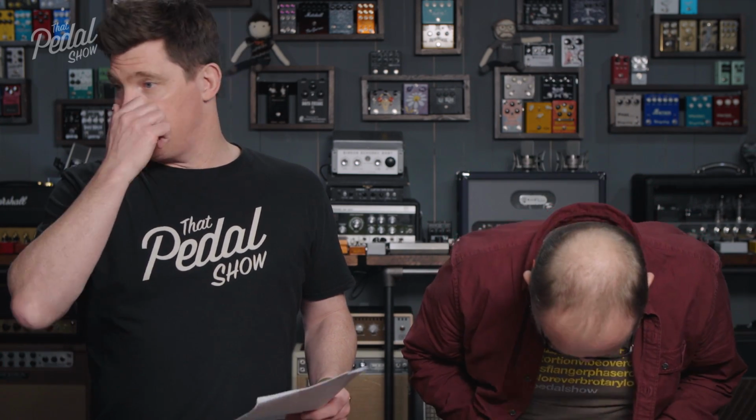Off but not forgotten says, why don't y'all ever use a strap? Looks uncomfortable holding your guitar all the time. There are two reasons. One, in the early days we discovered that when you have a strap on, it covers up part of That Pedal Show logo, and this reads an unfortunate word. So we stopped doing that. Secondly, it's not uncomfortable at all. Do you find it uncomfortable? Not uncomfortable. We're also changing guitars quite a lot in the show, which makes it more difficult. I'm slowly getting used to playing sitting down. I hate playing the guitar sat down. But if you stand up... See, I'm the opposite. If you stand up, you move about, and Simon can't get us on the screen.